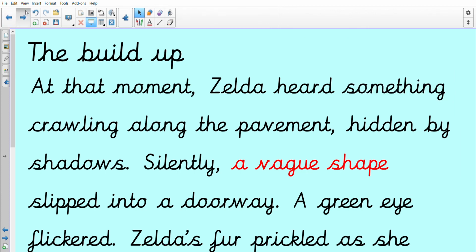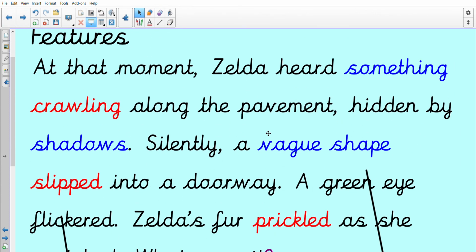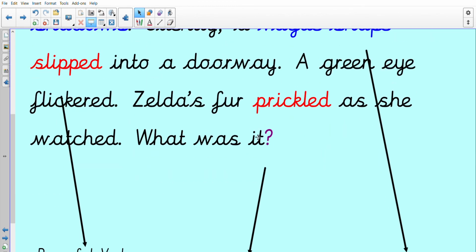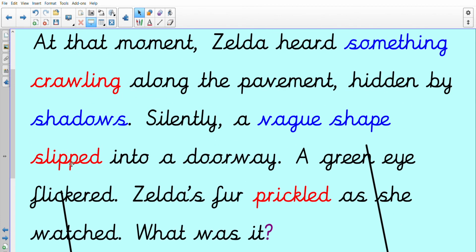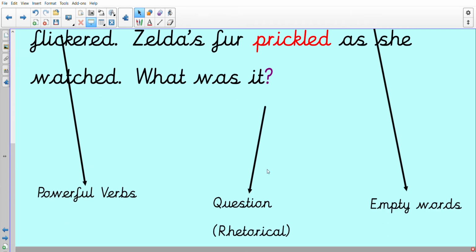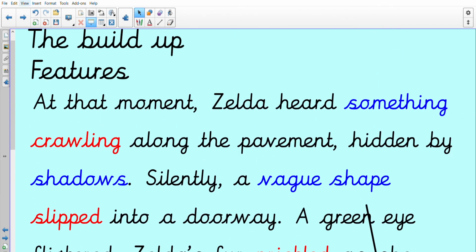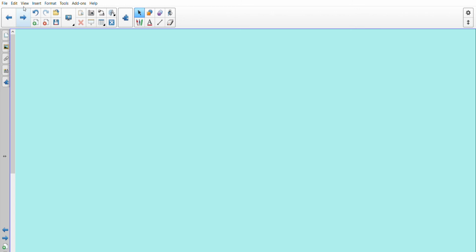Okay, right, I'm going to have a go at writing my own version. But what have we got here? So we've got more powerful verbs, slipped, flickered. We've got another rhetorical question there and some empty words, haven't we? Right, I'm going to write my own version now.